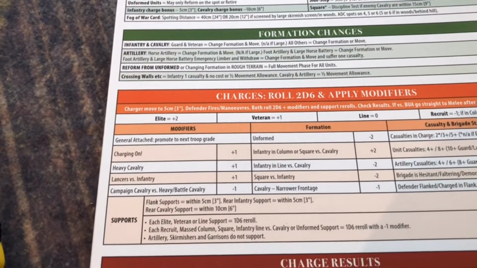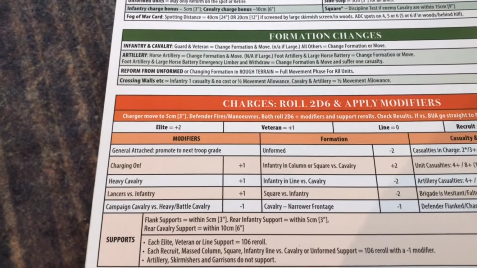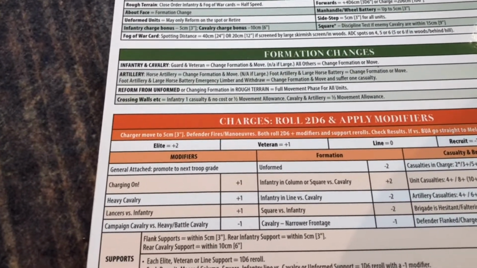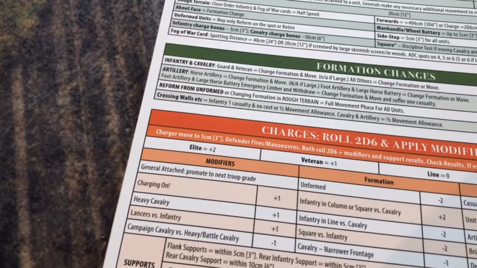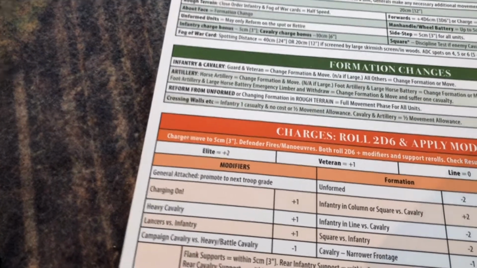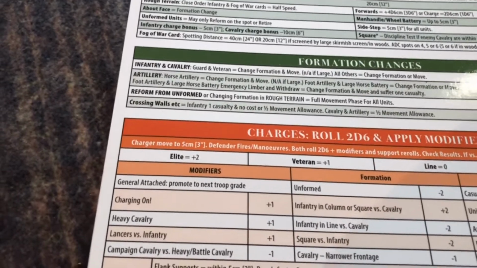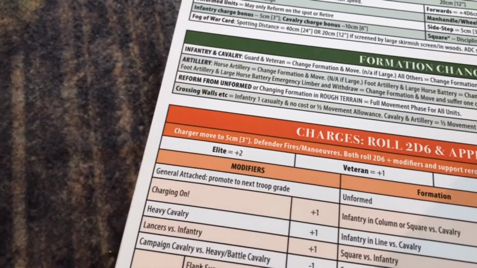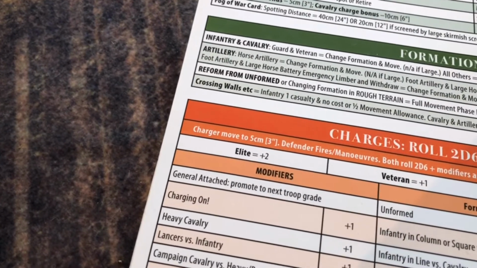5. And Charlie's got 5. Okay, so I have a general attached, so that takes them up to veterans. You have a general attached, so you're elite. So you're +2, Charlie, and I'm +1. Hang on a second. We need to consider whether we've got any re-rolls. I'm going to re-roll my 2 because I've got a supporting battalion. Okay, I still get a 2. So I'm +1, which takes me up to 8.